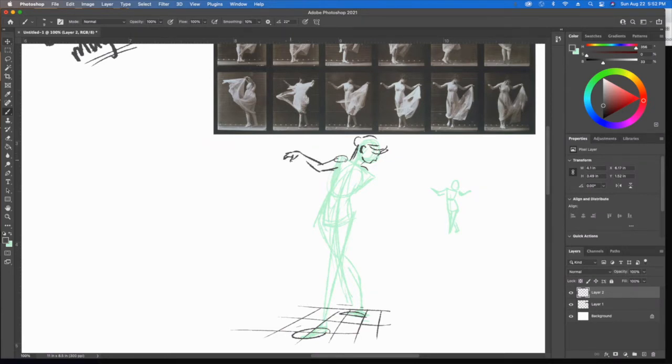you're not trying to get the pose to be exactly the same. You want to try to draw something that's visually appealing to the eye. So it's a good idea to take certain things and really push them out in a direction that looks a little bit more visually appealing.